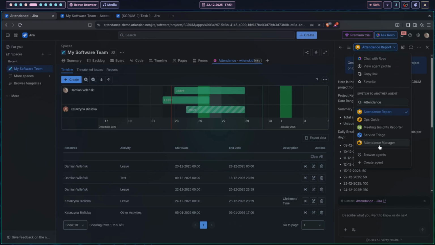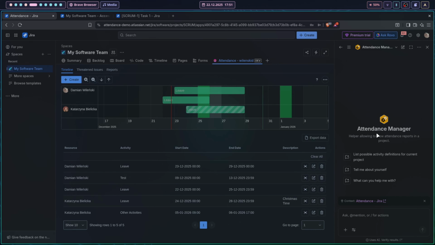Okay. Another thing is that we can create activities by typing them in the Rovo chat.